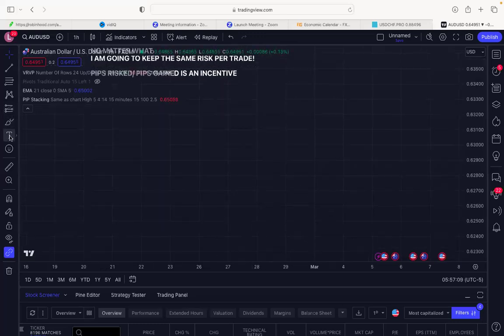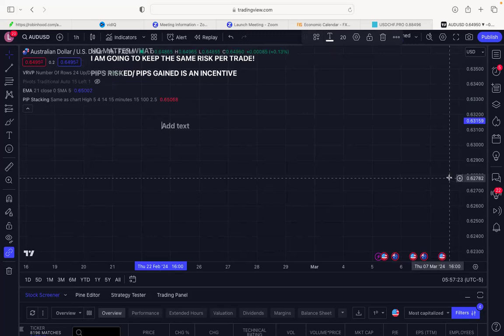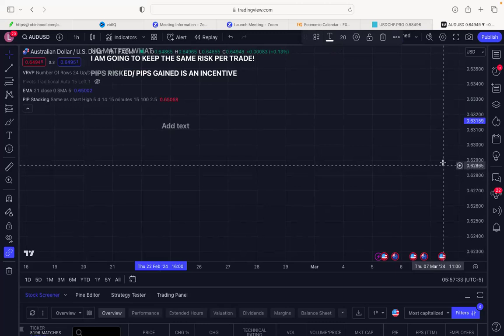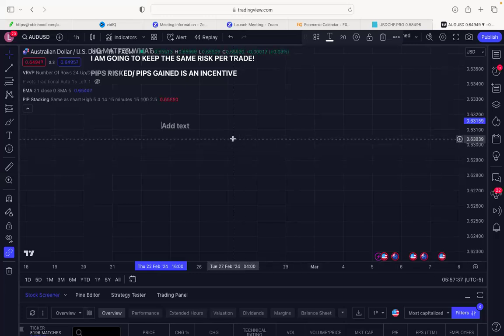So let's do a basic breakdown of risk when it comes to a chart. We're talking about lot size. That's the amount of money that we're going to make per pip. A pip is every time the chart moves up one tick, two, three, four, five, six, seven, eight, nine, 10. So for instance, 10 pips would be from 0.6280 to 0.6290. We always cut that last digit off, right?